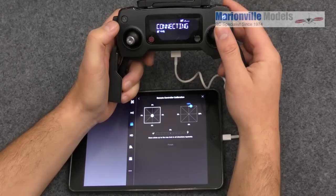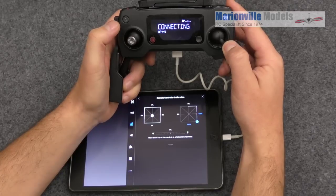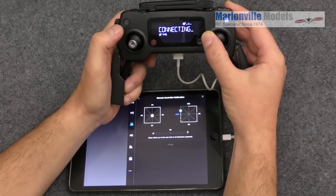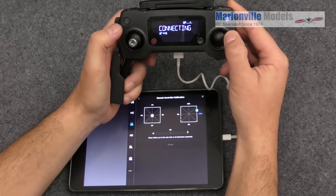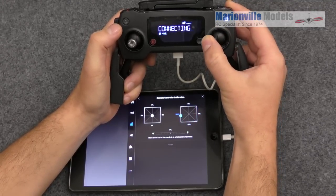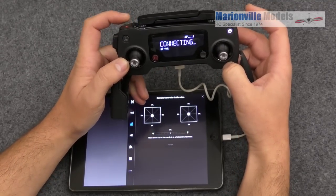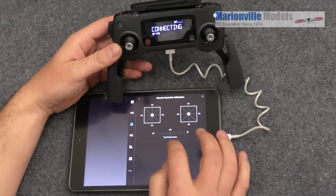So full deflection, slowly. This is a bit like, remember the old Etch A Sketch? Things used to get — I used to draw the little pictures by using the two little wheels. All your wheels in your cars used to always be square because you couldn't draw a round circle with the damn thing. Back up — so that's the sticks done, and then what we need to do is use the gimbal tilt. So that obviously goes to one side, goes to the other side, back to center, and now you see we have got finished.